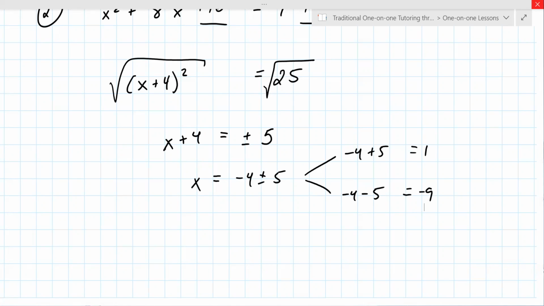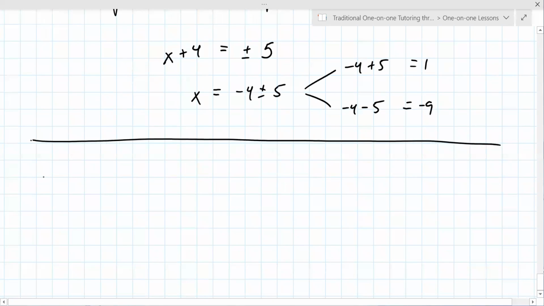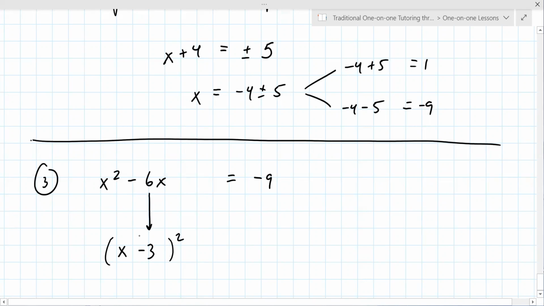Not too bad. Problem 3 is a small variation. The variation is that there's a negative here, and all that does is change what you put into this binomial. It becomes x minus 3 squared: half of 6 is -6, so -3. And then when you square it, it is positive, so it's plus 9, plus 9. It is okay that it's 0 over here.